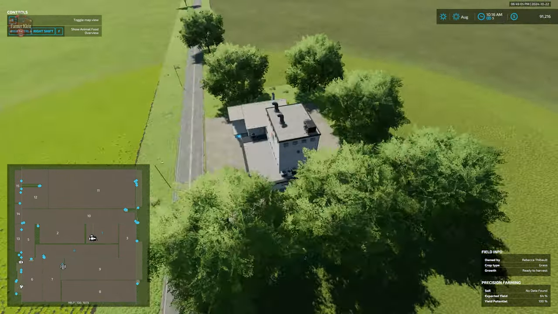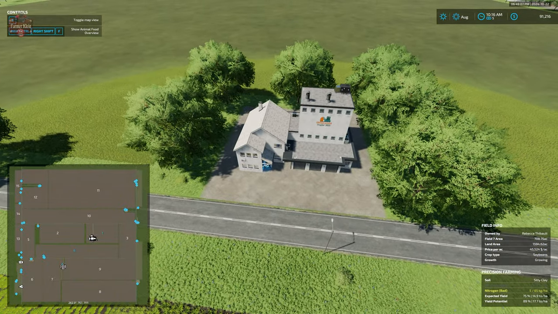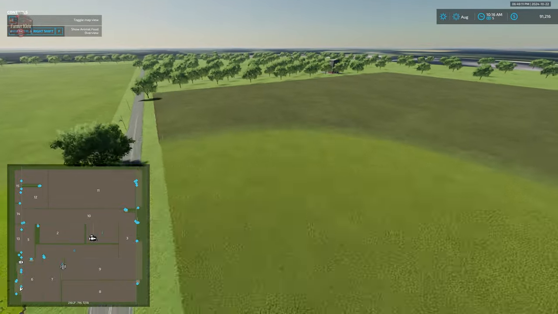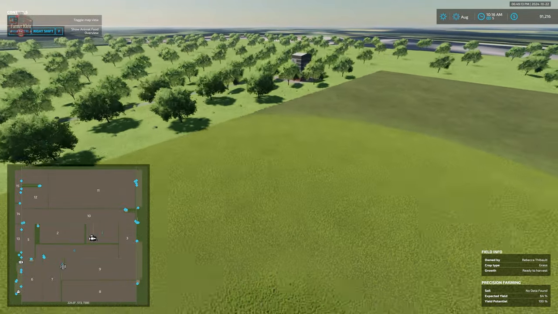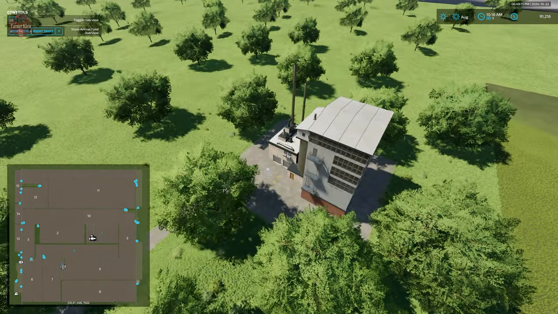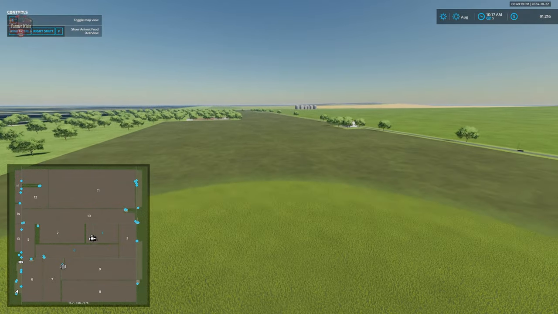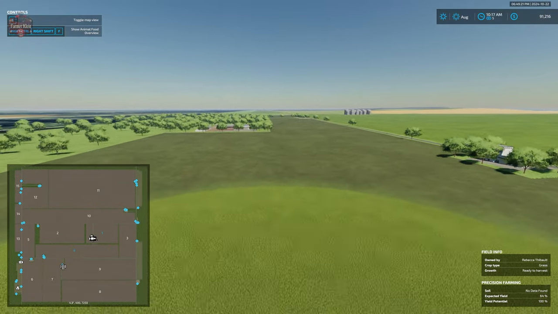We have our sugar mill. Dump point, pallet point on the back. Interactive icon here on the front. We have our cereal factory right there. All of our triggers on the same side. Let's make our way back up to the north.